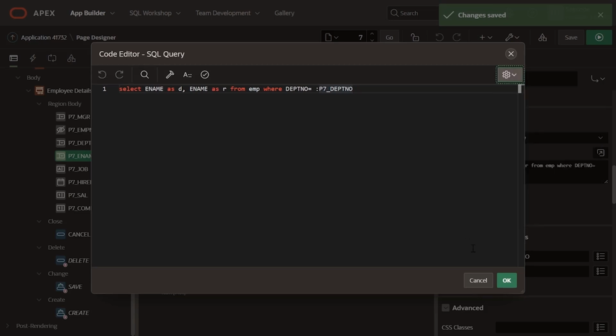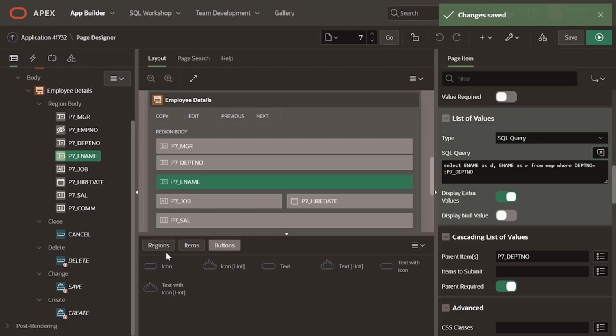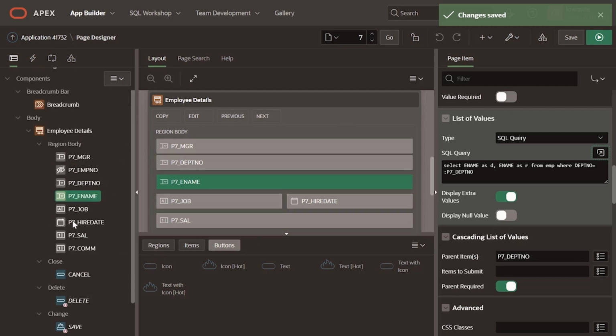As a developer, you add content to a page by creating a region. As we discussed earlier, a region is an area of a page that serves as a container for content. Each region contains a different type of content such as HTML, a report, a form, a chart, a list, breadcrumb, PLSQL, a tree, URL, or a calendar.